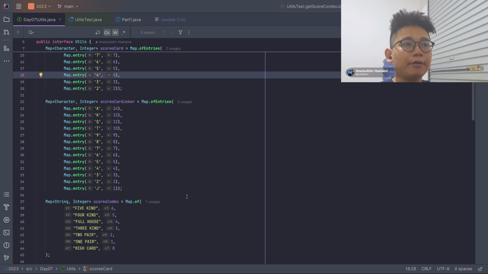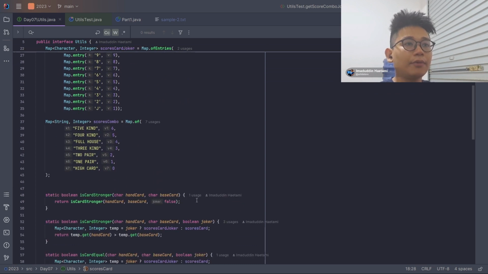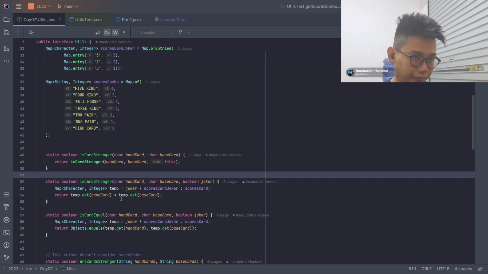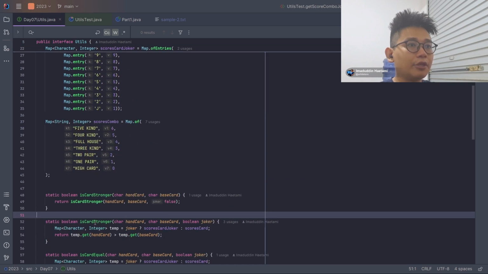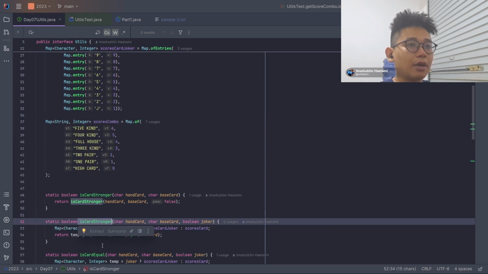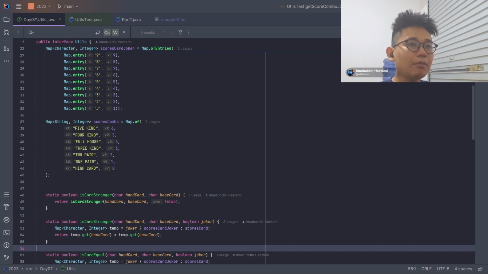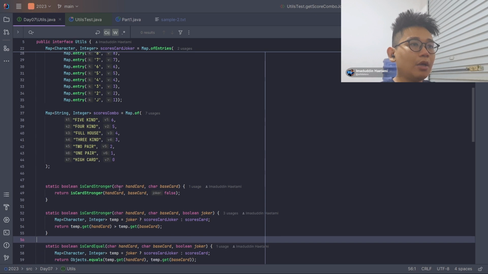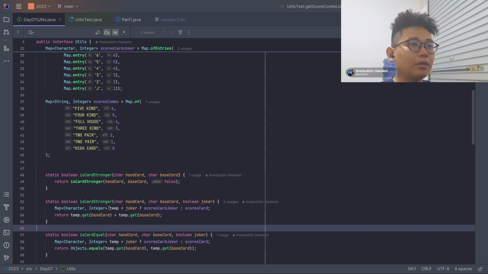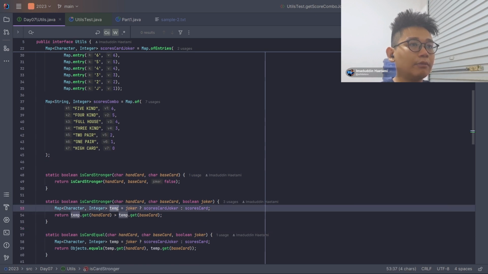We now have written down the test cases, so we can start to define the methods to achieve the results of the test cases. We will take a look at the simpler functions first, which is is-card-stronger. As I said before, the joker is for the second step, which is here simply the temporary map.